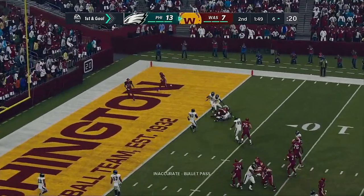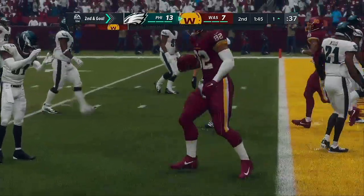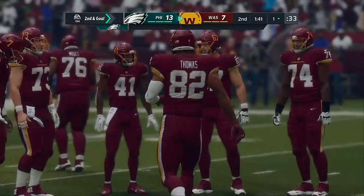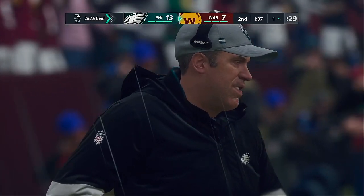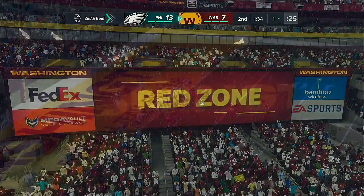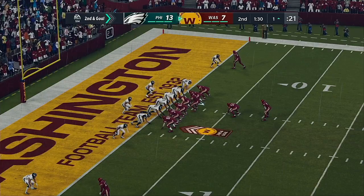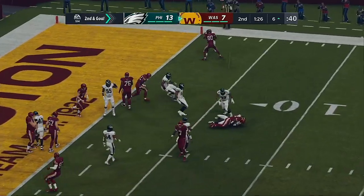Here's Haskins. That's caught. It's Thomas. And he'll be brought down right on the edge of the goal line at about the one-yard line. That'll bring up second and goal after the gain of five. Well, the strategy was evident there. Get it to your tight end and make it a one-on-one play with a cornerback. Who's usually going to win that one? The tight end, but not there. Not in this situation. How about the corner defeating that logic and making a really nice tackle?